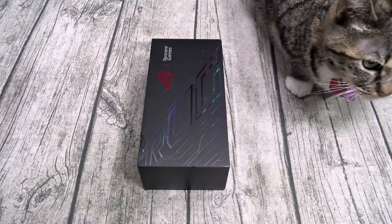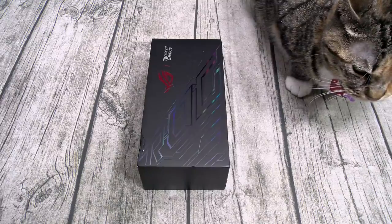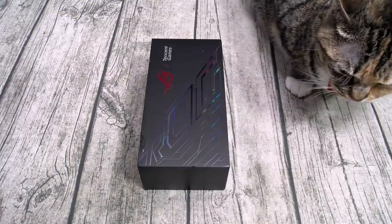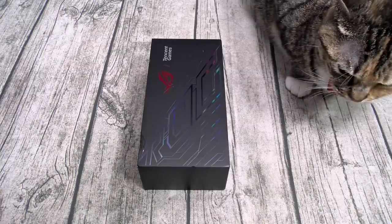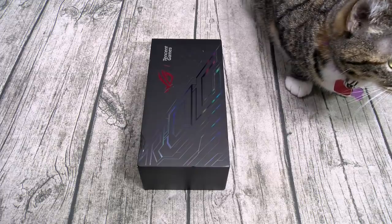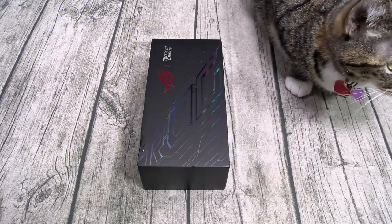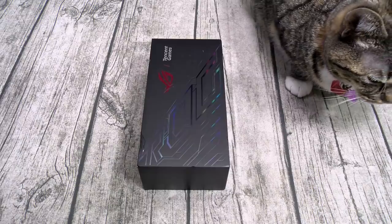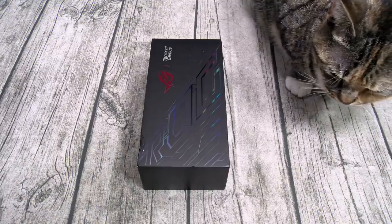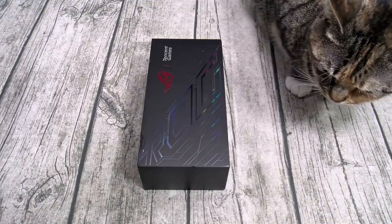All right, so what's missing? No IP rating, so the phone is not water resistant, no quad HD display, no expandable memory, and no wireless charge. Now, like I said, I paid $700 for this one, but the cheapest one that I seen was $600. So all of those specs, for $600, like I said, this might be the deal of the year. All right, so let's unbox this and see what it is.